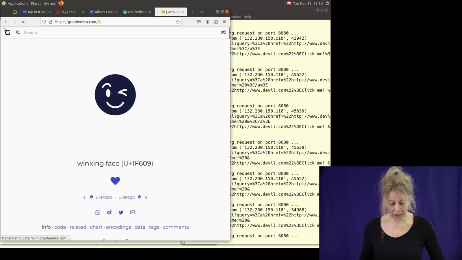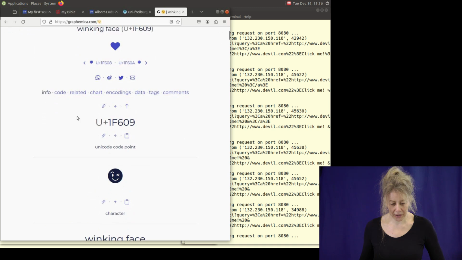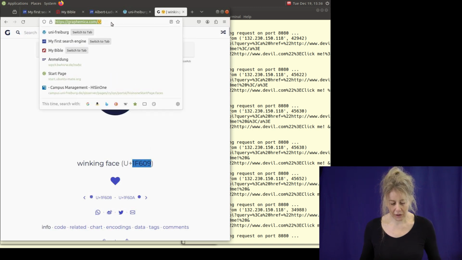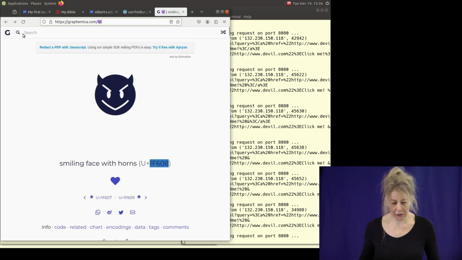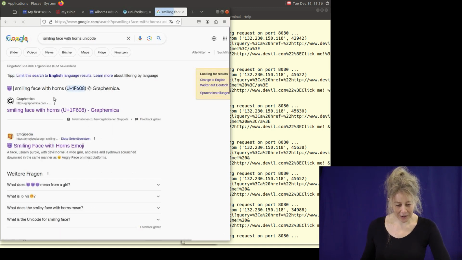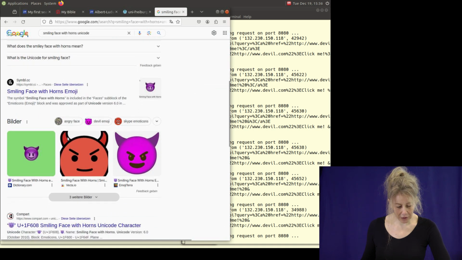We'll come back to that in a second, but now I don't want the winking face. If you know the Unicode code, how do you specify the HTML entity? Does anybody know? Apparently it's not hash and the code, but it's smiling face with horns. That's the politically correct way to say devil. Okay.